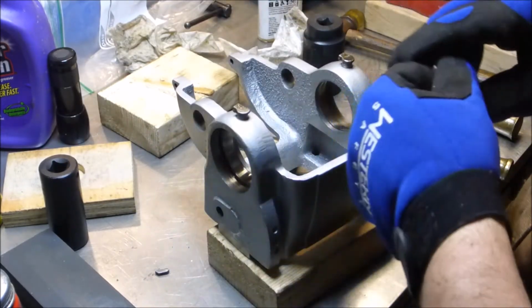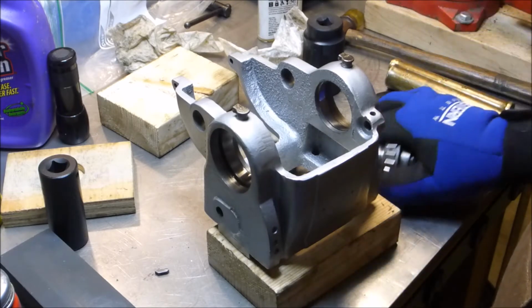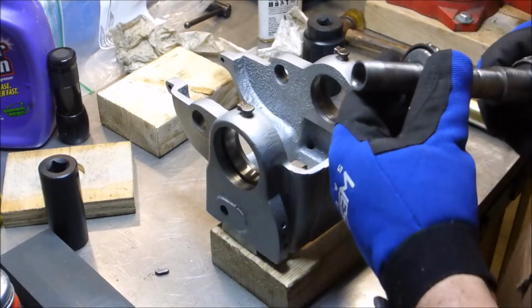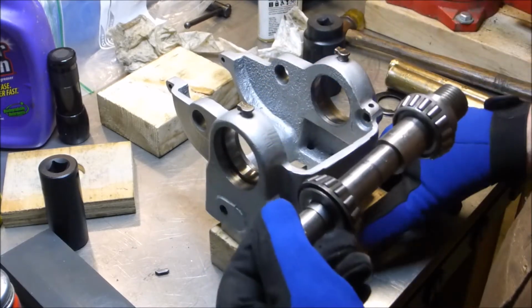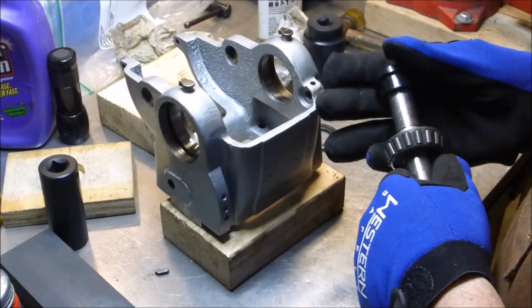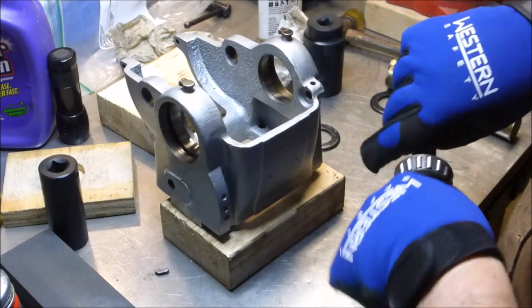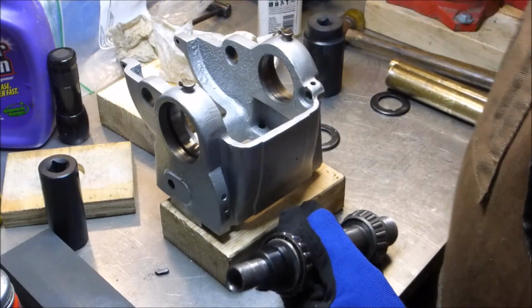Okay, so one frustrating obstacle down. Now the one that has me completely stumped. Alright, let's say if we're just working outside of the unit here, this is the way this is all supposed to go together.